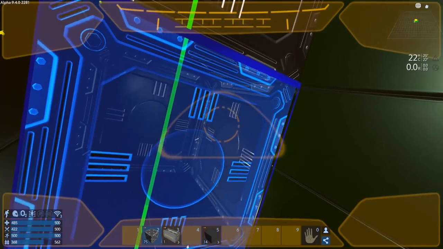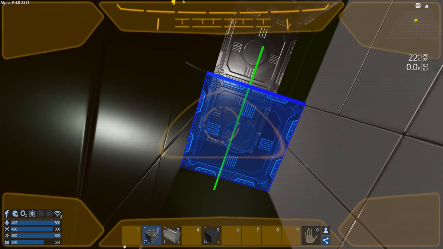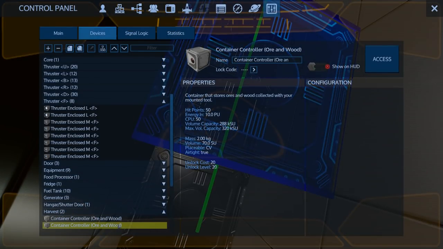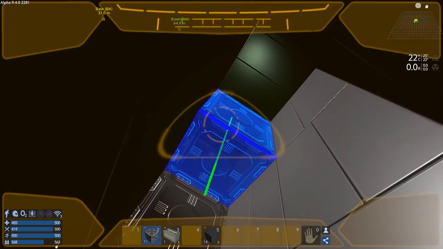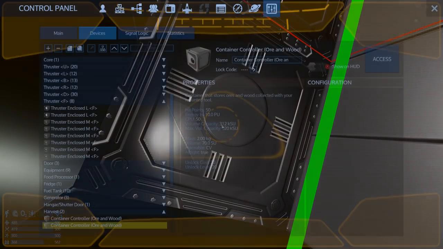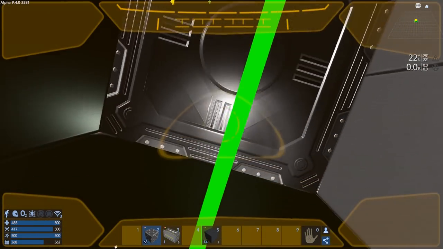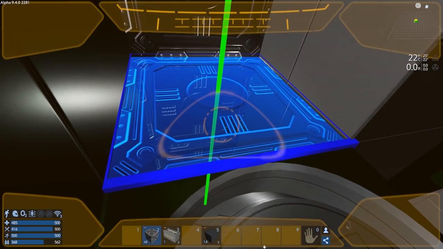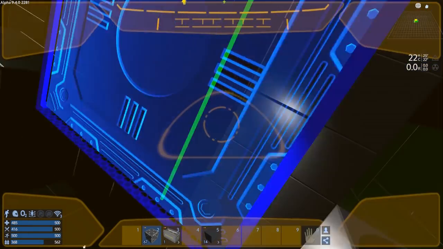I'll just fill this in here. And then what are we at? 288. And what are we at? Almost one more. One more and it's maxed out. Okay. So we have a maxed out one.